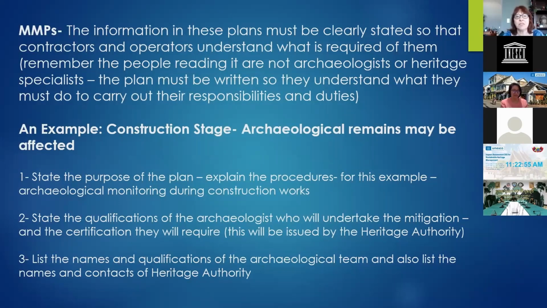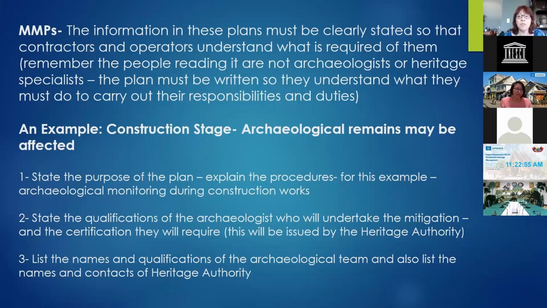And it also has to be stated in a manner that contractors and operators understand what is required of them, because we have to remember that the people reading it and the people who are responsible for making sure that mitigation happens are not archaeologists or heritage specialists. The archaeologist and heritage specialist is brought in to do the monitoring, but the person responsible for making sure that it happens is the project proponent or the contractor. So the plan must be written so they can understand what they must do to carry out their responsibilities and duties.